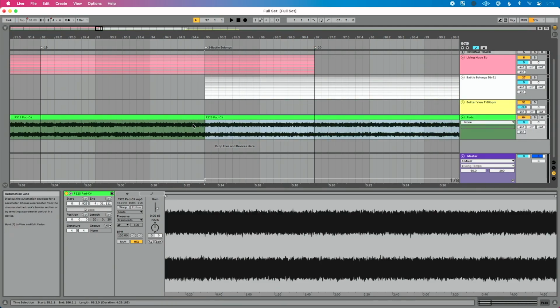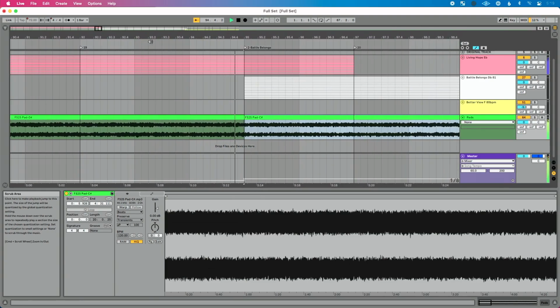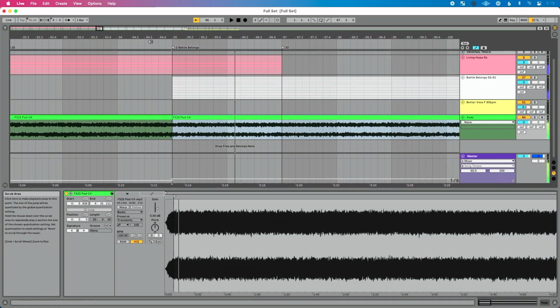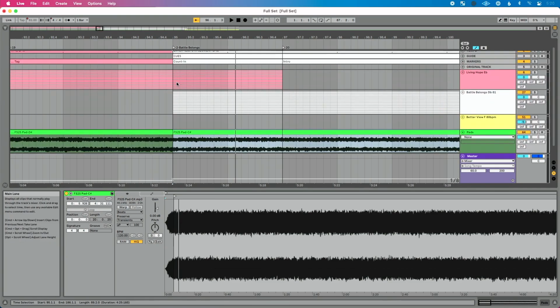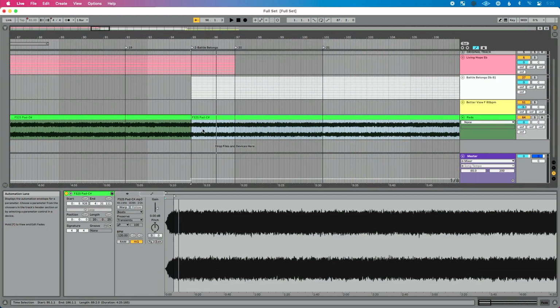Okay. So now I have this pad at full volume, and this pad at full volume. Let's listen to that. We'll go about a measure back. Okay. So that obviously sounds pretty funny, and it sounds funny because we end on this part right here in the key of E flat, and suddenly we start a pad in D flat. Now we don't want that.